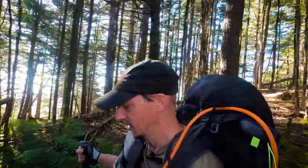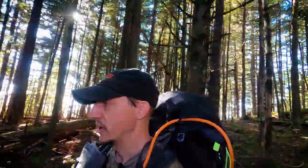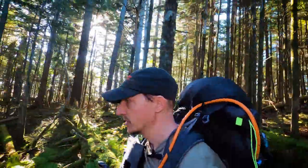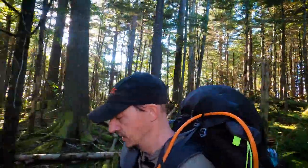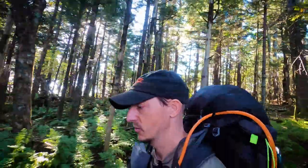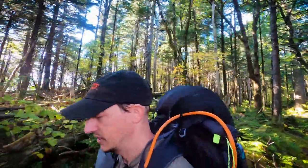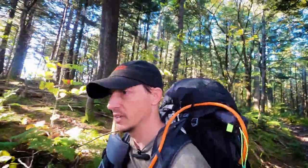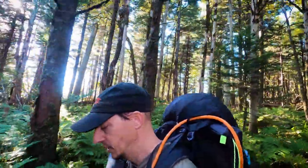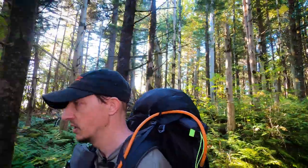One of the less-than-ideal things about backcountry site 38 is the water source. Apparently the closest water source is 0.4 miles away, mostly downhill — which doesn't sound bad until you need to turn around and go back up to your campsite, adding about a mile just to get water. It's certainly worth filling up beforehand. There are other places along the way — a couple of streams or seeps coming down from Tri-Corner. Can't speak to coming up Balsam Creek, but something to bear in mind if you need water out here.